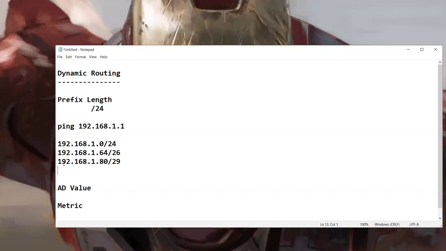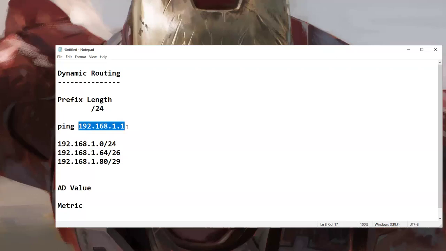Remember, guys, we can divide a big network into small parts. So try to count this 26 bits in the network. So how many bits in the host? 6. According to 6, what is the possible value? 2 power 6, what is that? 64. So one network is 0 to 63, and this is the second network, 64 to 127. So in the 64 to 127 IP range, is this IP possible? No. That means this path is not able to reach this IP.